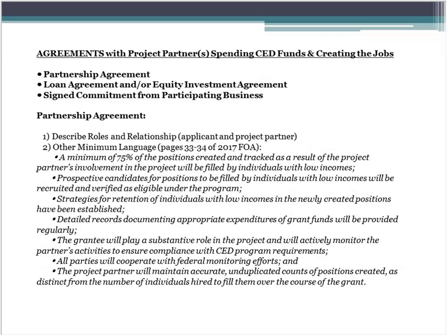These are agreements that you would have with project partners that are spending the CED funds and creating the jobs. There are other agreements that we'll get to later, but this is specifically for the partners that are spending the funds and creating the jobs. So there's a partnership agreement, either a loan or equity investment agreement, unless you're using the funds directly yourself as the applicant. And there would also be a signed commitment from the participating business creating the job.